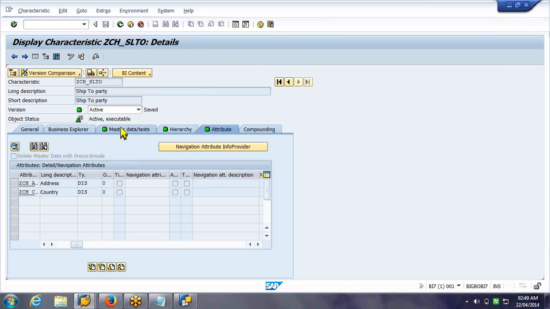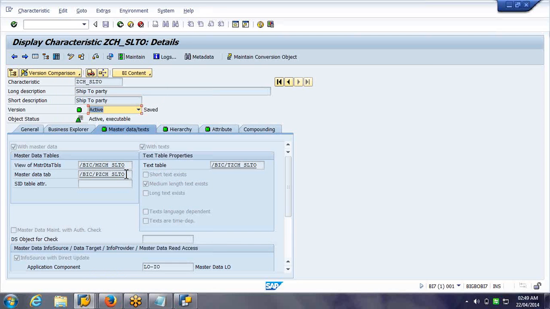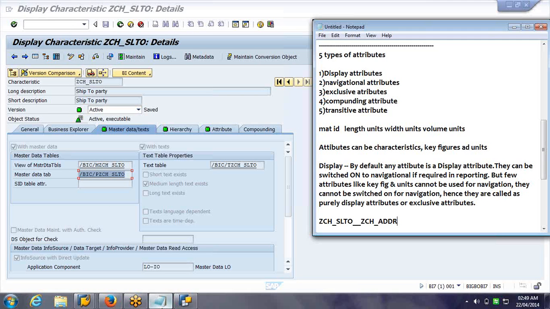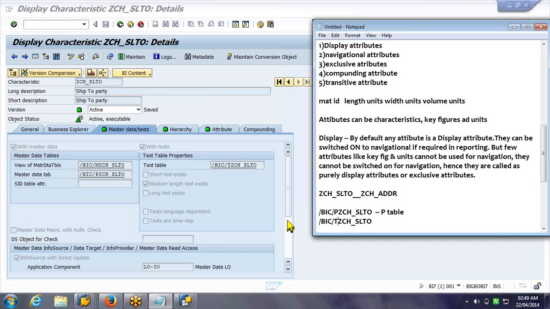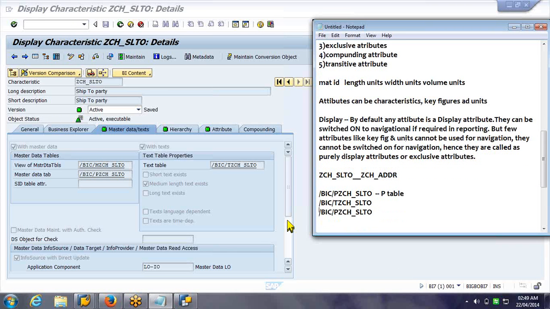By default, certain master data tables are there. P table, Q table, S table is SID table, T table is text table.